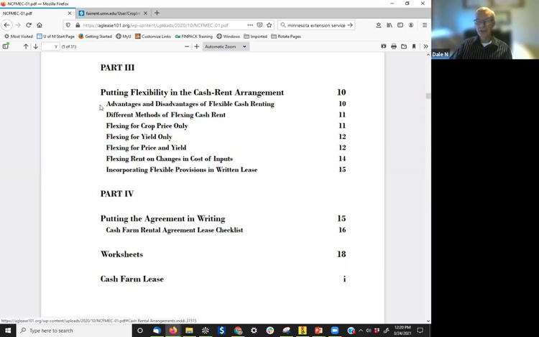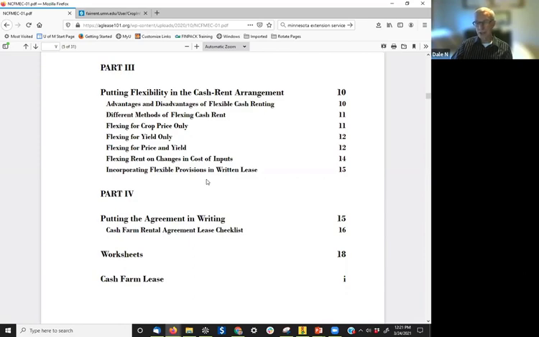But, especially in situations where you've got that relationship with the landlord, and maybe it's a family relationship or whatever, then putting some flexibility in. So it flexes up if prices go up, flexes down if prices go down, or you can flex on yields, or you can flex on both. So putting some flexibility in that arrangement can be really nice.